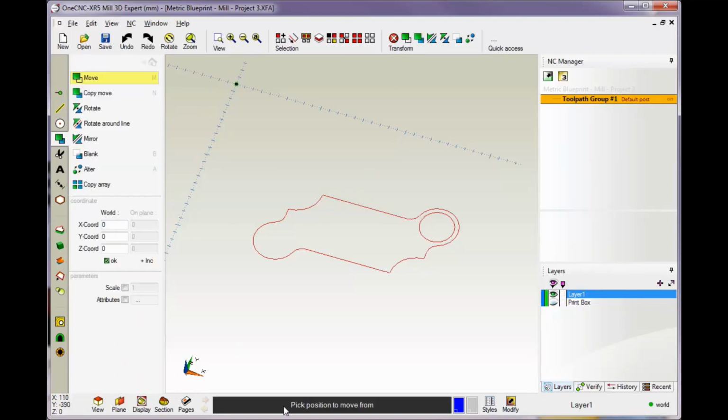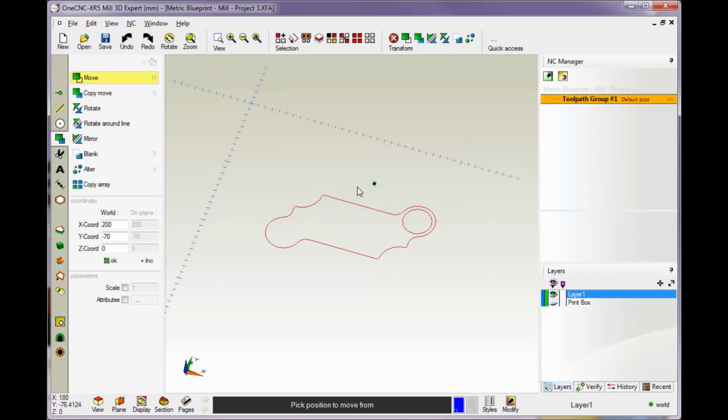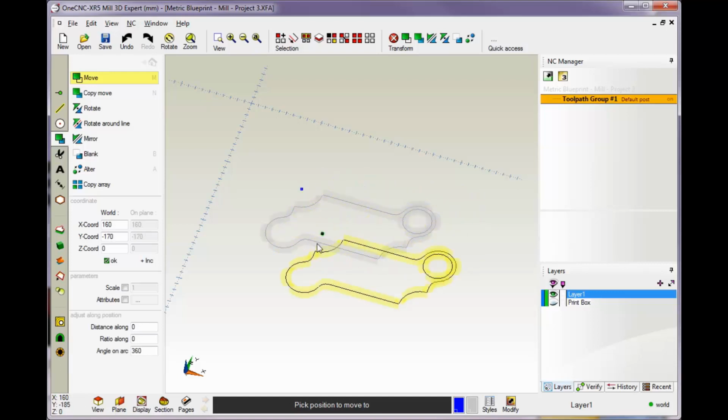Down here at the bottom of the screen, it says Pick Position to Move From. This is where you decide at which location you want to select this geometry, but at the same time, you want to think about where you want the datum. Let's say we want to put the datum right in the center of that arc. So we're going to left click right there, and you'll notice you're at the center of the arc when you get that diamond. I'm going to left click, and once I do that, I can now drag that part by that arc center.